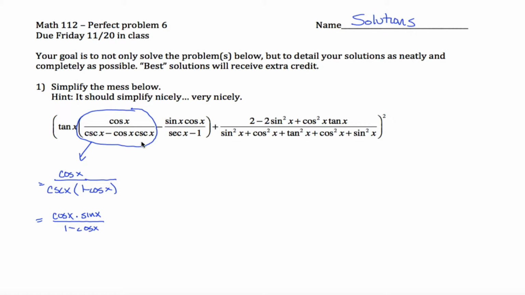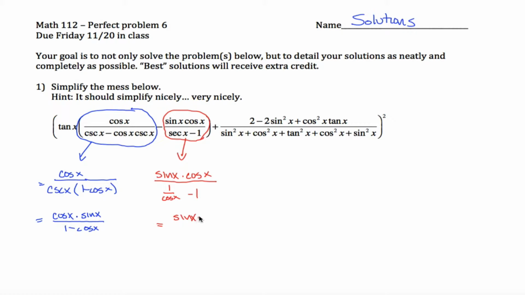My goal here is to get a denominator that I can match up with this denominator, find a common denominator so I can mash things together. So what I'm now going to do is pick on this term here, and my goal would be to end up with the denominator exactly 1 minus cosine of x. I'm just not sure if I can do that, but let's see what happens. In the numerator I have sine of x times cosine of x, coincidentally the same thing I got over there. And in the denominator I have secant of x minus 1, but secant of x is the same as 1 over cosine of x.